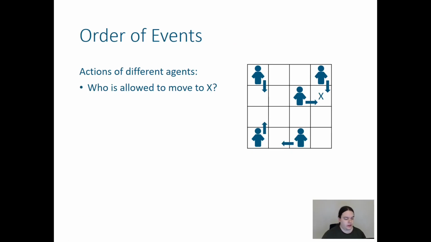This way to advance time can lead to some problems. Let's have a look at this example where we have a grid and the agents want to move around on the grid, and every grid cell may only be occupied by a single agent. So what happens in a situation like this, where there are two agents who want to move to the same cell X at the same time? In reality, one of them would probably move first, but in our model, there's no first because there's only this time step and everyone acts simultaneously.